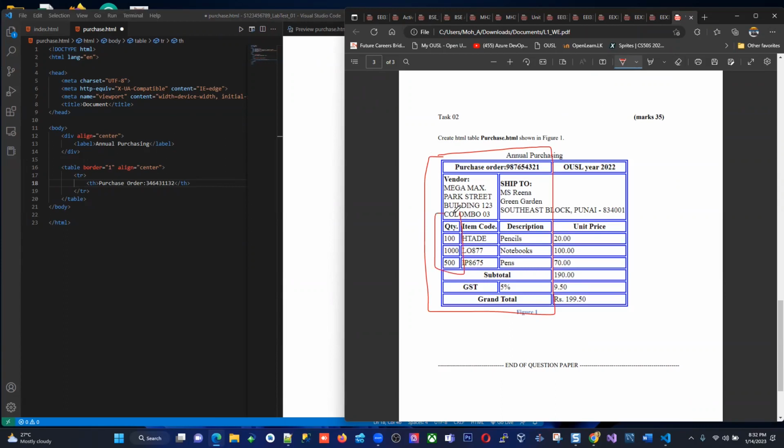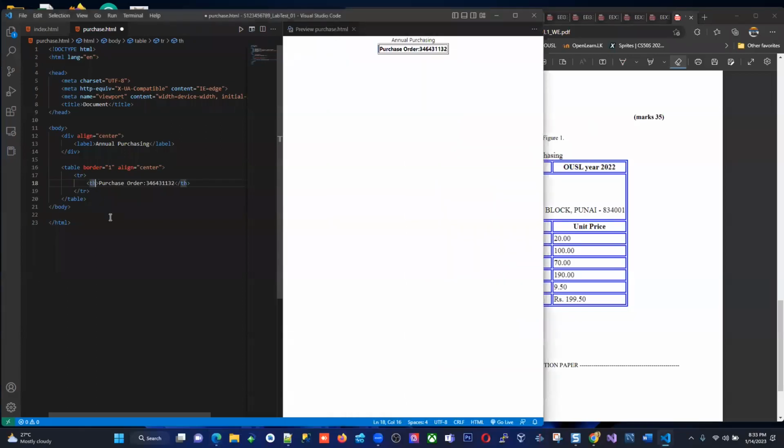Here, one set of column, and here another set of column, and here another set of column. So this block is covering the 3 columns. That's why I say colspan. So I'm going to use for this table header, colspan 3. So we don't see any difference. We will see as soon as we type the data.